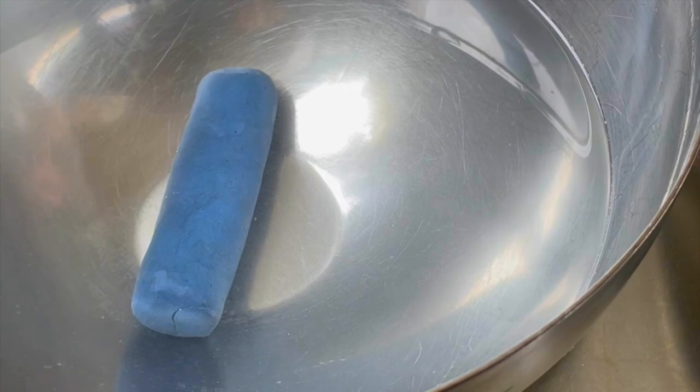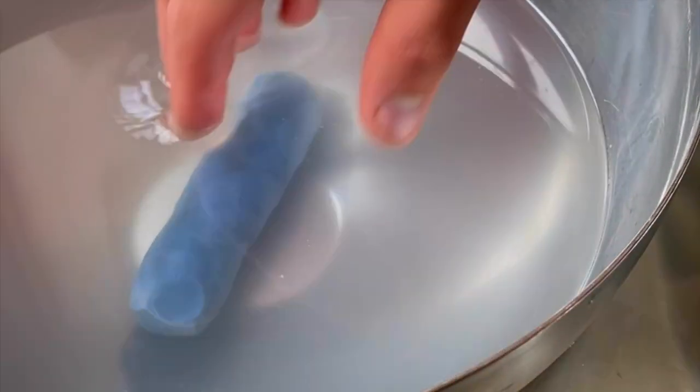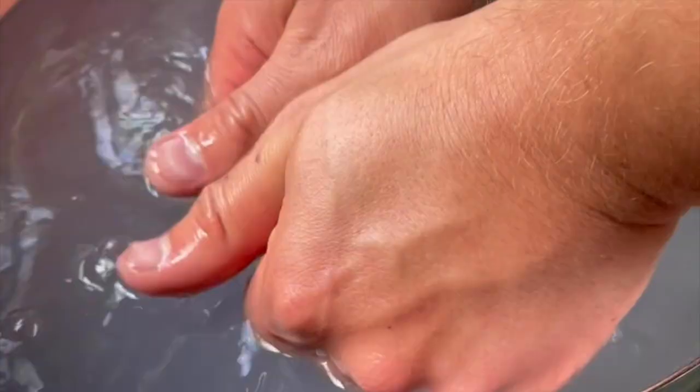This I will let harden and sit for a while until I heat it up again in hot water mixed with potash and I start kneading it. It needs to be worked quite a bit, but as I'm doing this I see that the water turns more blue the longer I knead.